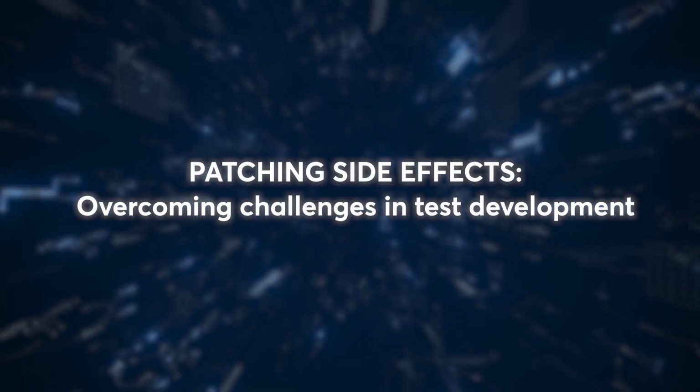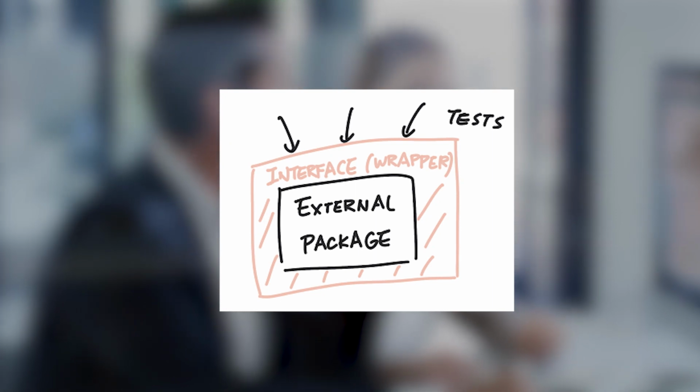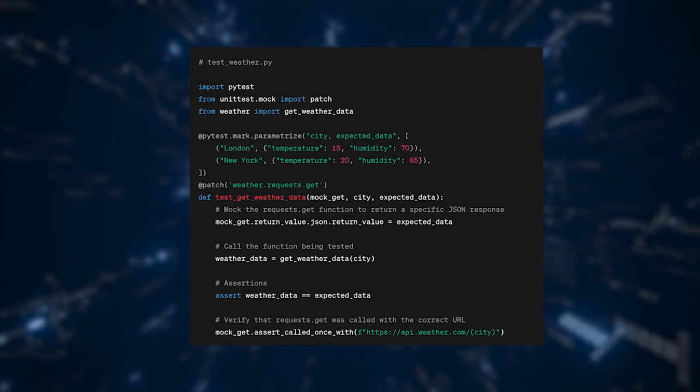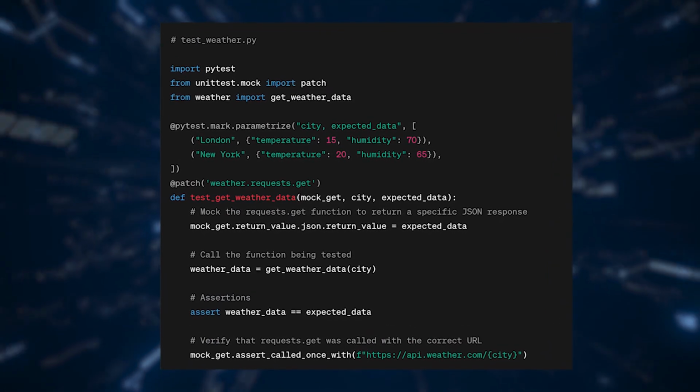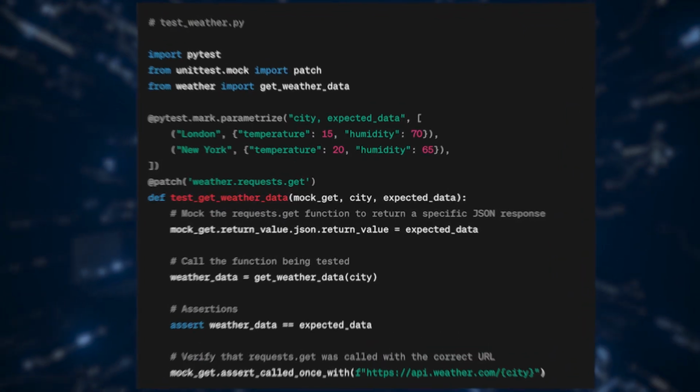External dependencies can be tricky to handle during testing. In this section, we'll provide you with a comprehensive guide on how to seamlessly test by mastering the art of mocking external dependencies. Discover the strategies that will make testing with external dependencies a seamless and efficient process, ensuring your code remains robust and reliable.